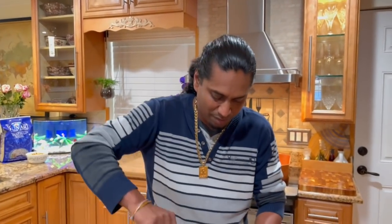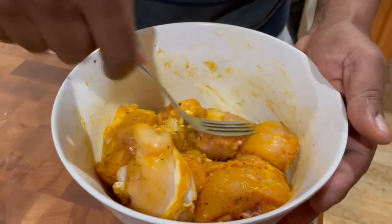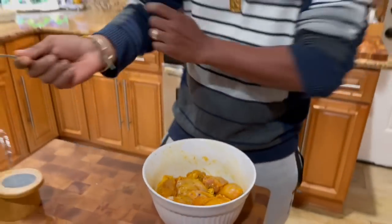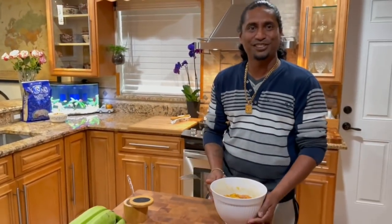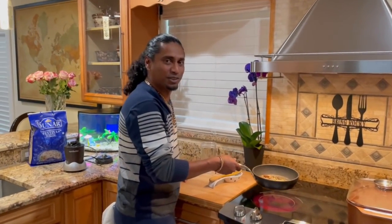You see how that looks? Let me see. Yeah, look. That's the chicken. Cover that up for about 50 minutes and put it in the fridge. Nice. Meanwhile, I'm going to go boil my rice. Okay, sounds good. Oh my gosh, when you toast this thing, it smells up the whole house.